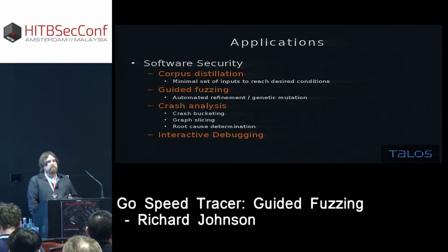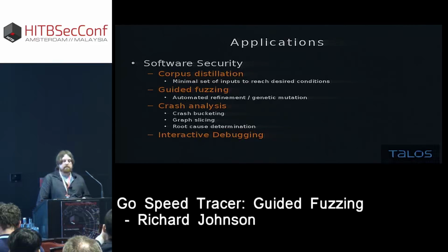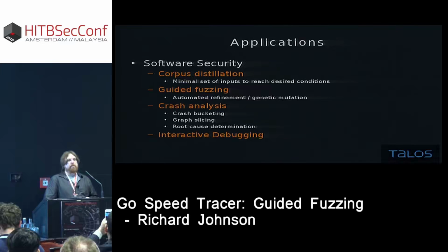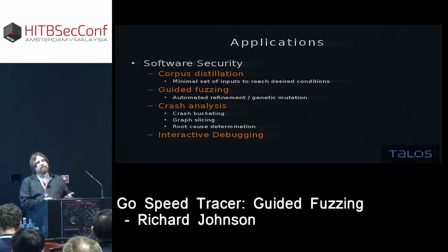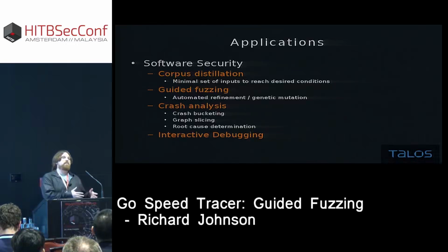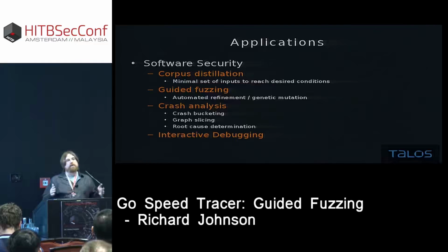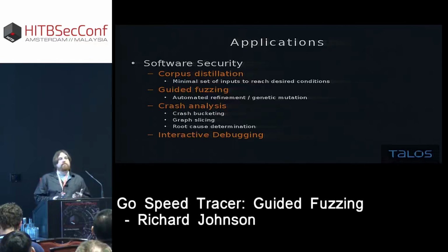In my day-to-day job, we mostly are looking for bugs, so we apply tracing to corpus distillation so that we can find the minimal set of inputs that we want to target for tracing a particular network protocol or file parser. We use it for guided fuzzing, which allows us to use the techniques that have been developed in mutational fuzzing and iteratively work towards a more refined state and determine which inputs we should continue fuzzing so that we're not wasting our time overlapping or continuing to mutate files that don't get us to any interesting code paths.